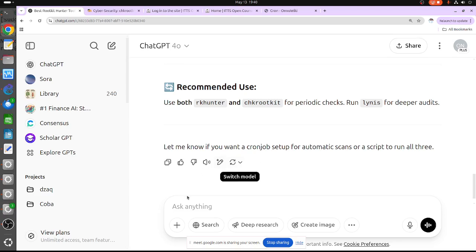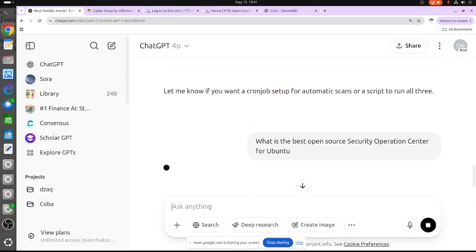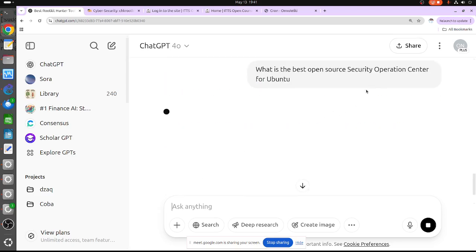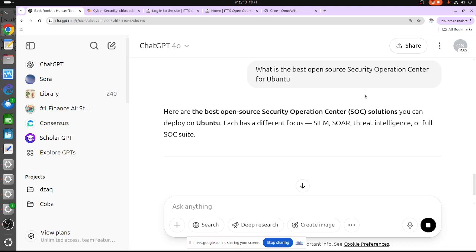I have not set anything in my class. We need to set the security operation center, basically. What is the best secure open source for Ubuntu? Okay. We at the city of Tangerang Selatan, we use Wazuh.